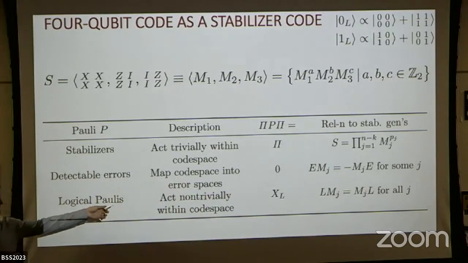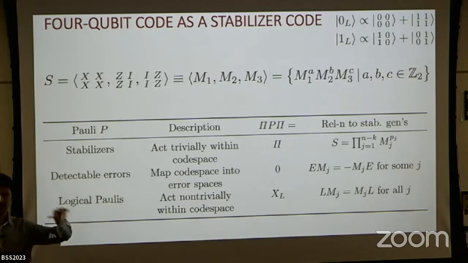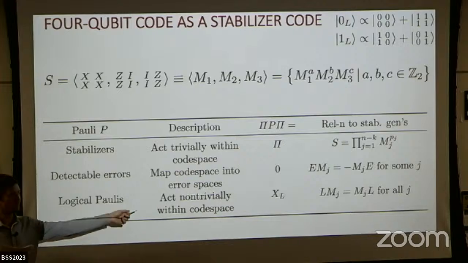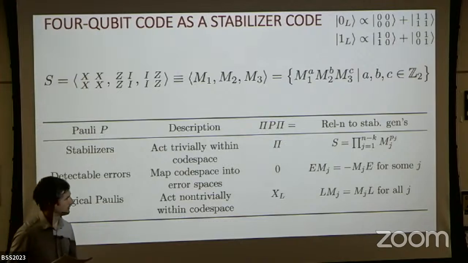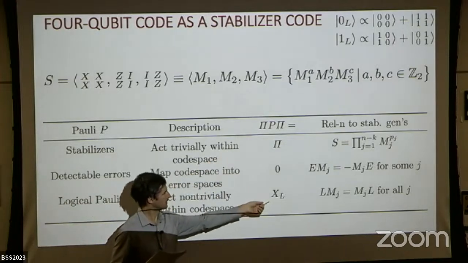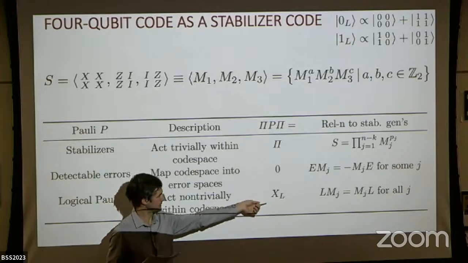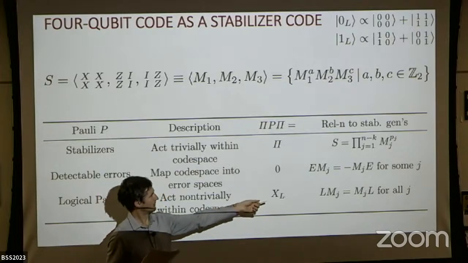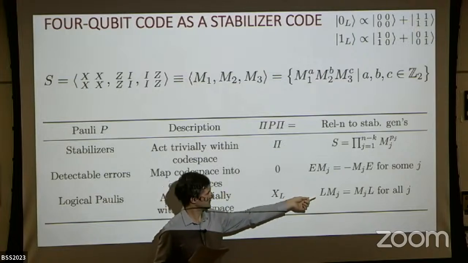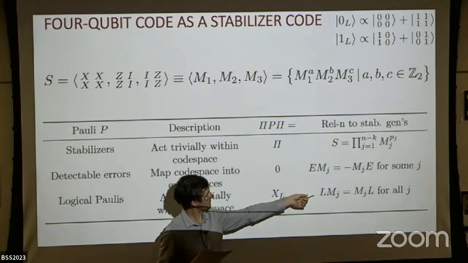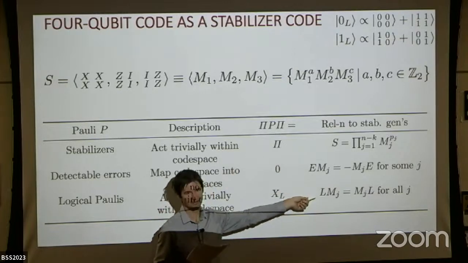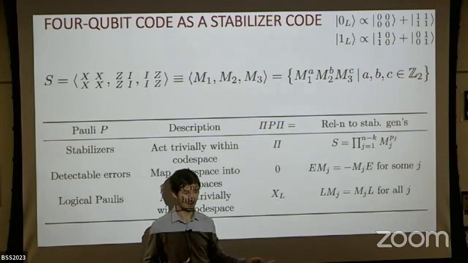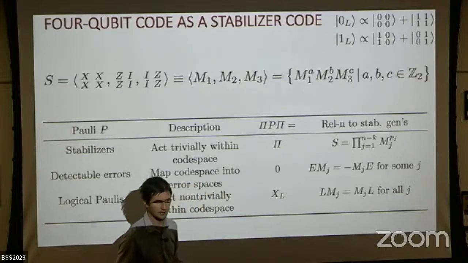And then if they don't do that, they maintain this decomposition into the error spaces, but then they act non-trivially within the code space or within the error space. And if you project them into the code space, you get some logical operator here. I guess this should just be L. I didn't have this last time. Because they preserve the structure but are themselves not stabilizers, the best thing we can say about them is that they commute with all the stabilizers, but they are not themselves stabilizers. Okay.